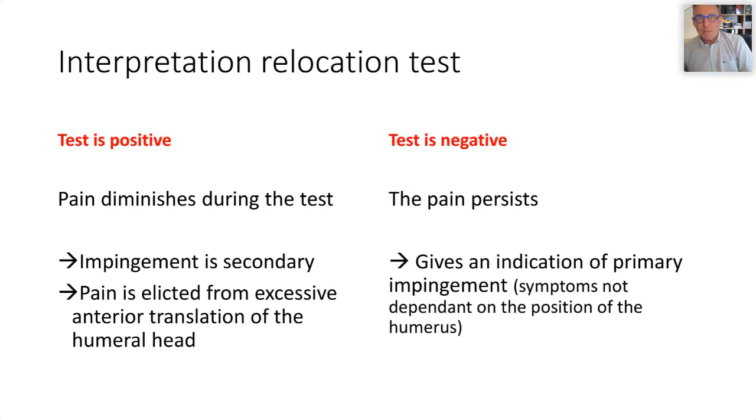Remember when I told you at the beginning, sometimes I feel frustrated. Well, this is also something where I could feel frustrated because which objective manual test do I have to come to the conclusion that there is an excessive anterior translation in that joint? So this is an open question. I just put a question mark behind it. But honestly, I don't find that so easy.